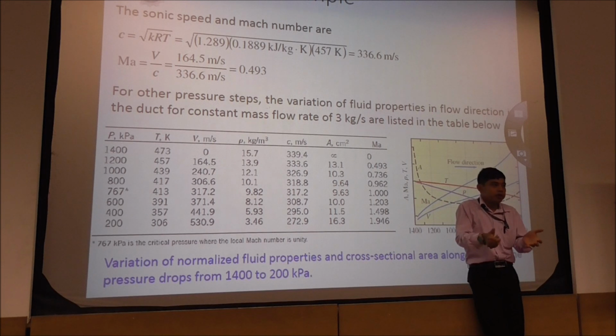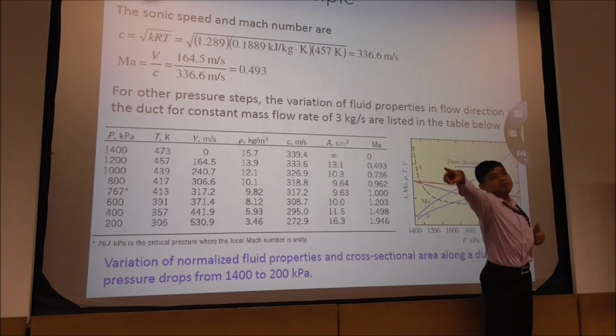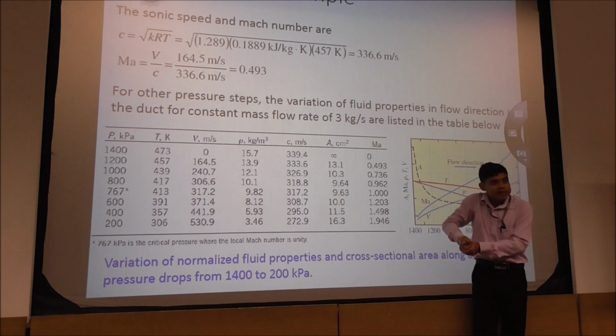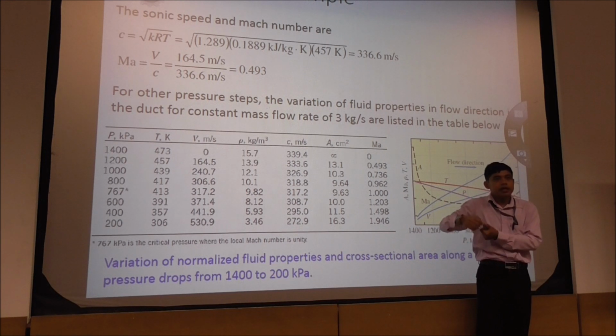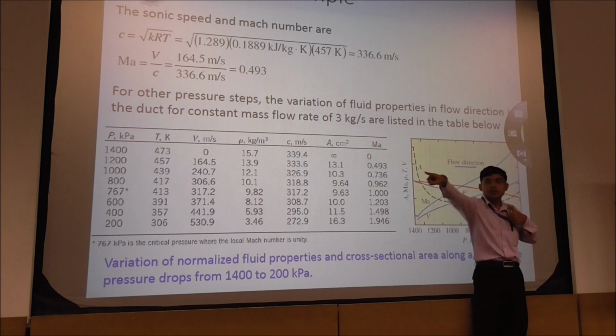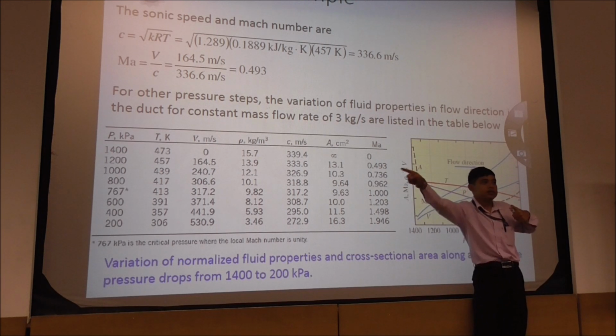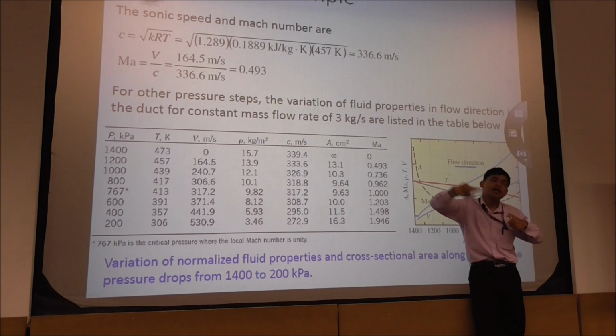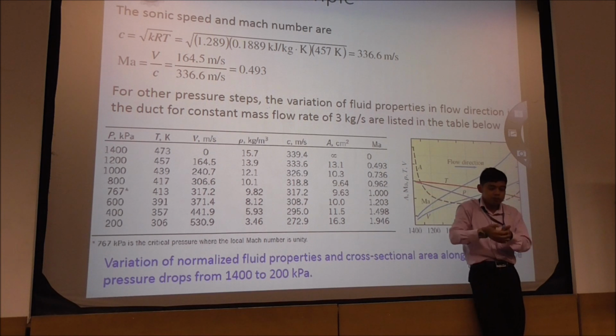When you want to water your plant and the plant is far away from you, what you will do is you squeeze the hose. When you squeeze it, you will get higher velocity. With a higher initial velocity, by using a parabolic profile, you will get a longer distance. That's what you will do. But if you have gas and you do that, after some time, the velocity will stop, and this condition is the so-called choke flow.